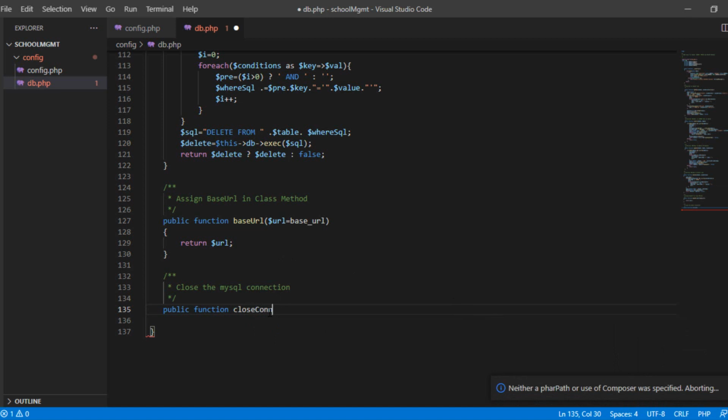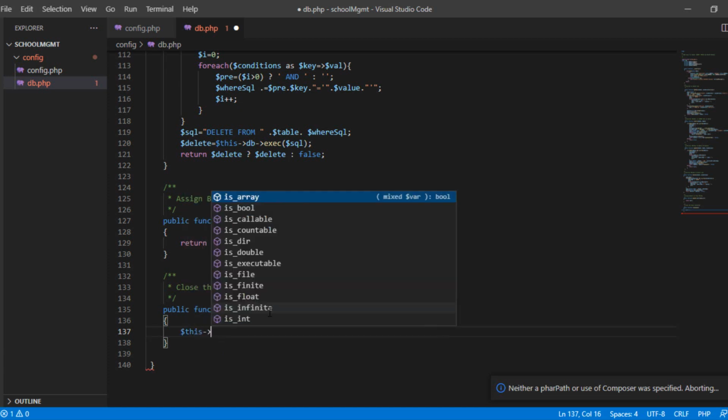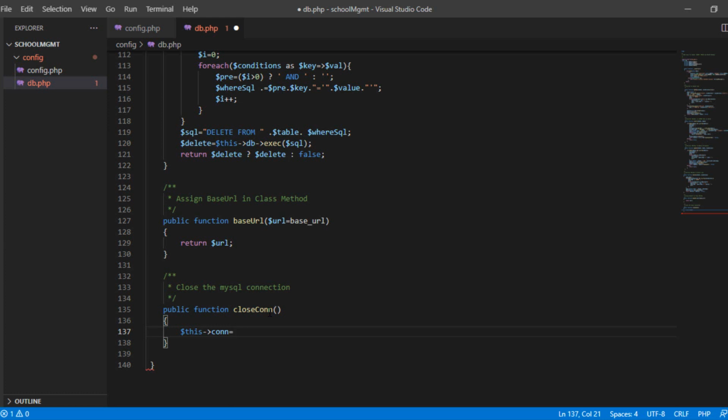Close connection, writing it in short form: this con equals to null. This will help us to close the connection. Let's save the file.